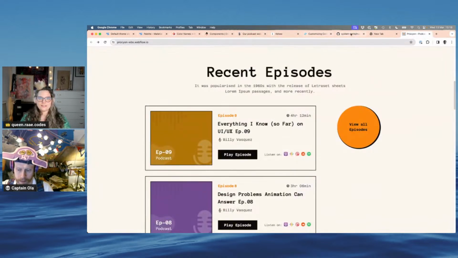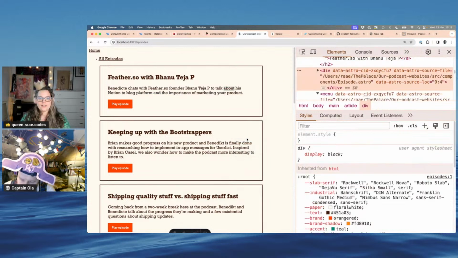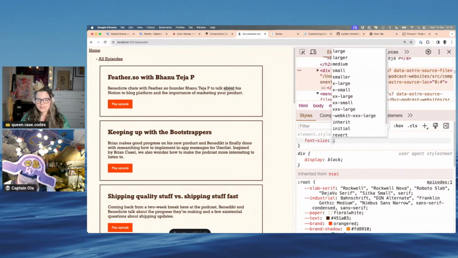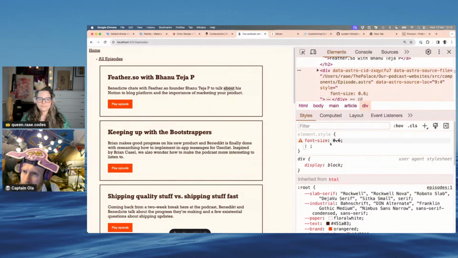It feels a little boring. So I like the title size. I like that it's not too large. So maybe if we make the summary here a little bit smaller, let's say we make it a font size of 0.8 or something, 0.7, 0.6.